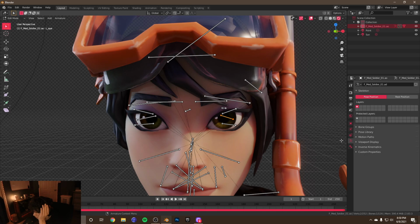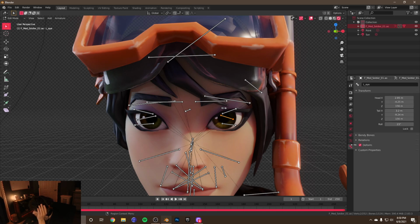You want to click on this, go to this little bone tab right down here, click relations, and then in parent you type head, and then click on that. This one up here, same thing, head. This one right here, same thing, head. And same thing for the other eye. Just click here, head, here, head, and then here, head.